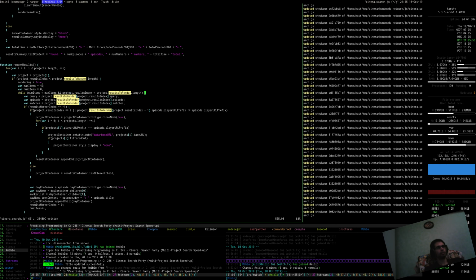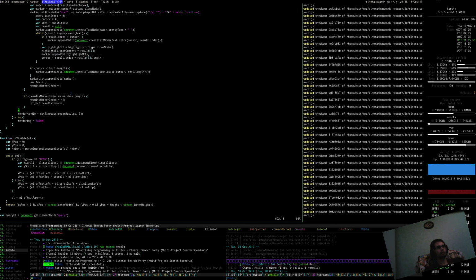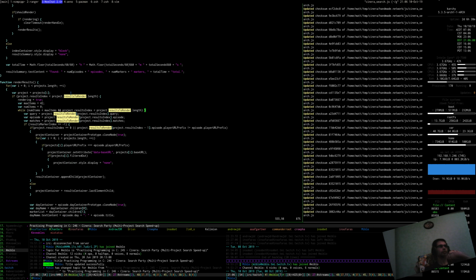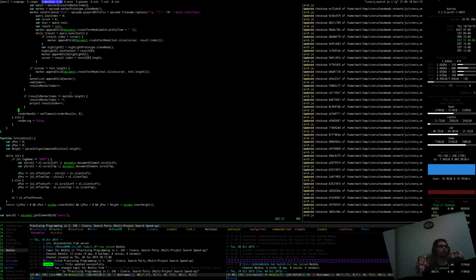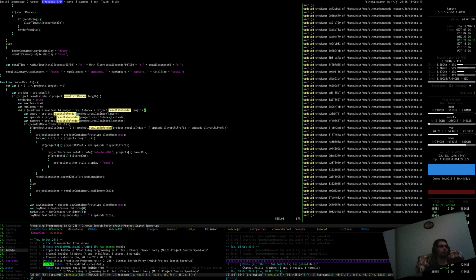That could be a problem, couldn't it? So the max items thing is supposed to be making it render one page of things.